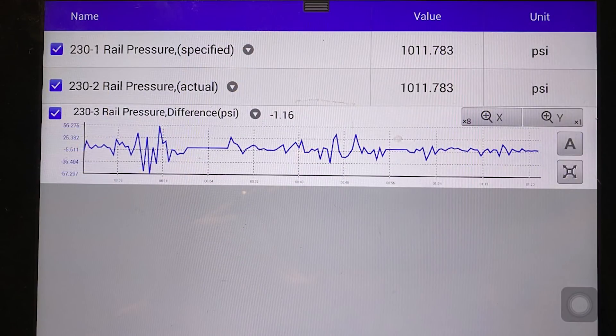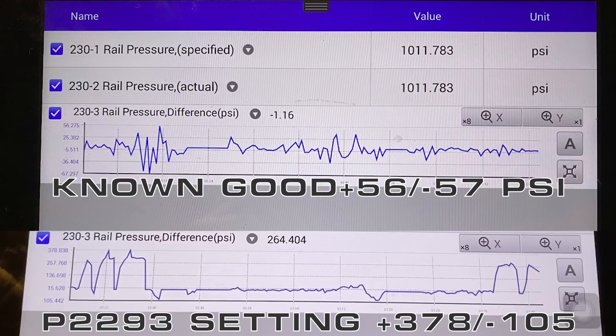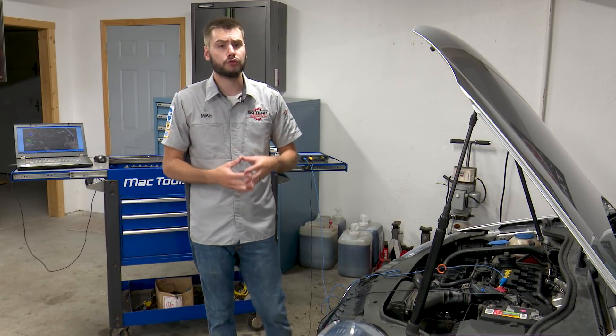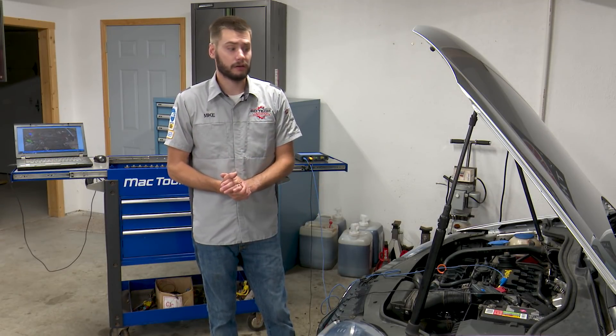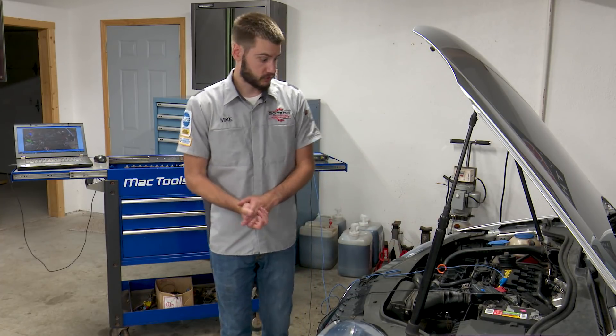Take a look at the data from the test drive. Unfortunately, it didn't record my load or RPM PID, but these were under wide open throttle pulls in first, second, and third gear. You can see our peak on the graph comes in at 56.275 PSI. The graph is much flatter. We're always going to have spikes in there because the fuel pump sometimes has to catch up — if there's a command for increased or decreased pressure it takes a second or so. Remember, that was 200-plus PSI for more than three seconds on the old pump. So our high pressure fuel pump is keeping up just like it should, at roughly 50 PSI difference under wide open throttle. This thing drove much better and felt like it had more power.